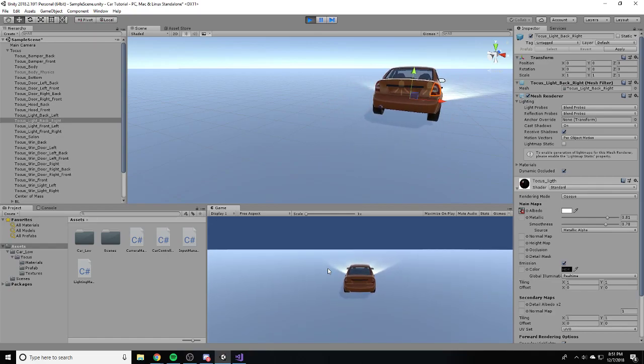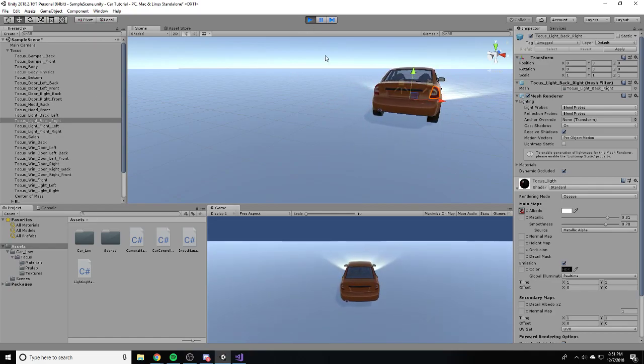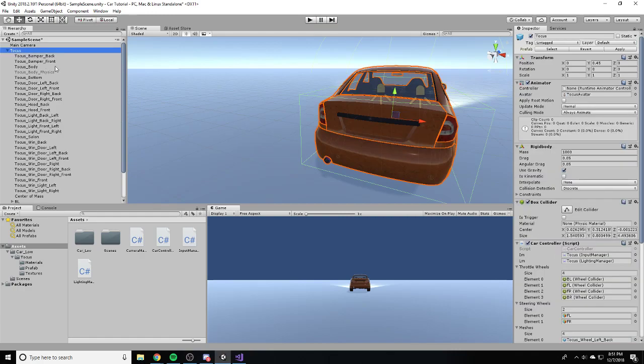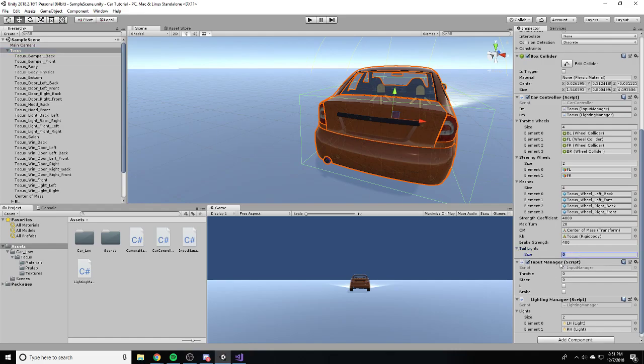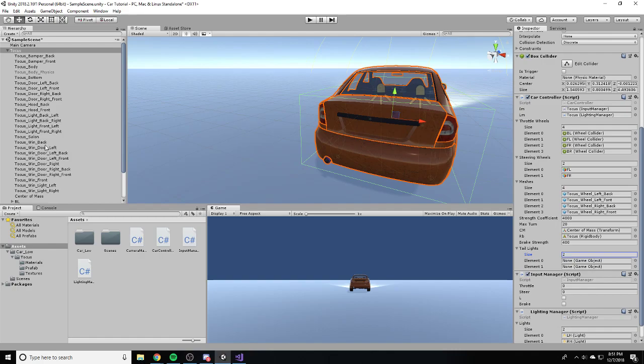And it's not working quite yet. Okay. So what we did wrong here, or not wrong necessarily, what we forgot to do here is we had to add our lights to this game object.